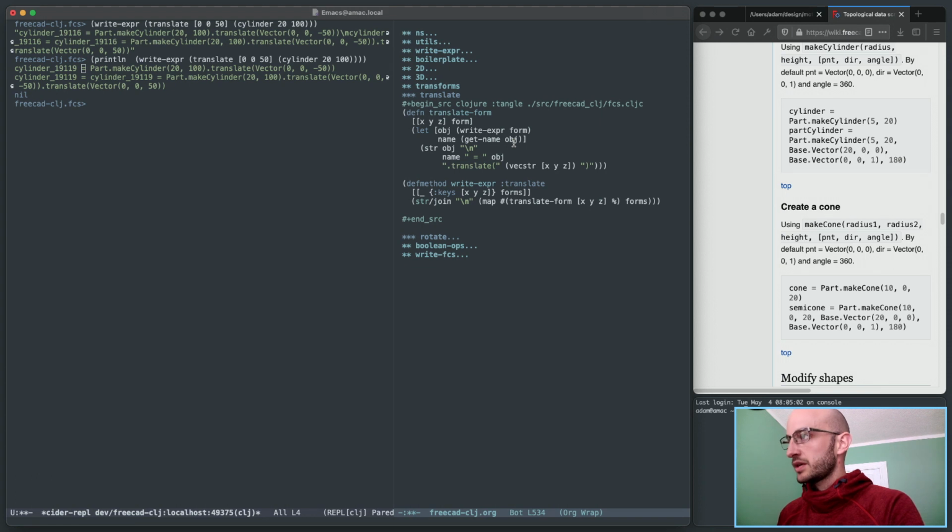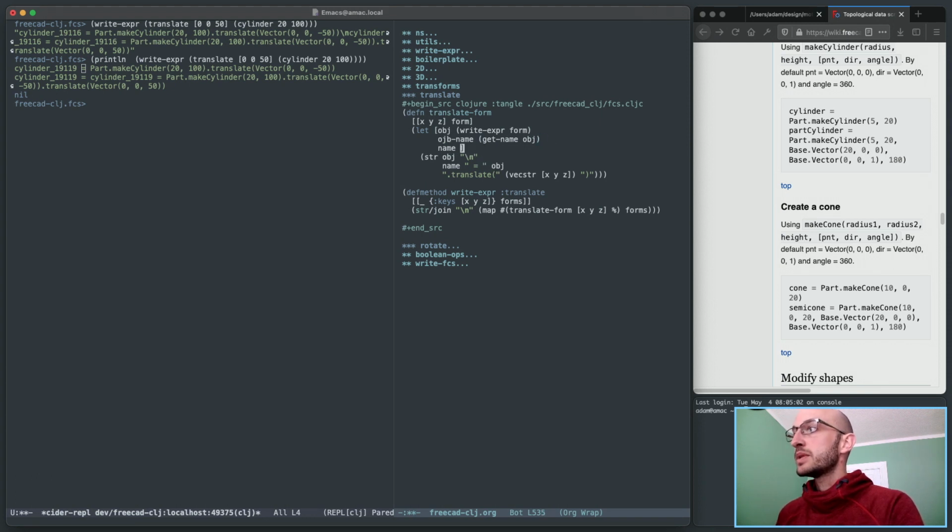I could do this. I could do object name is that, which is exactly what I want. Name is gensim. Translate. Yeah, I don't know that this is ultimately the right way to do it, but it's not too bad.